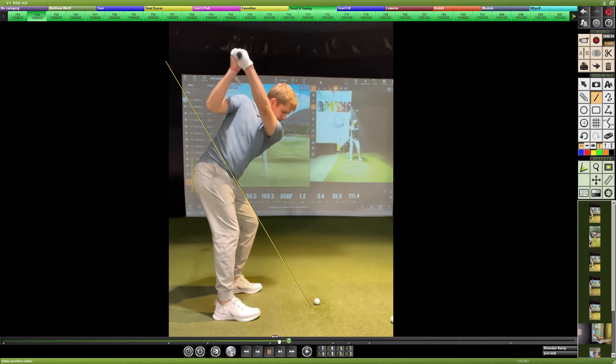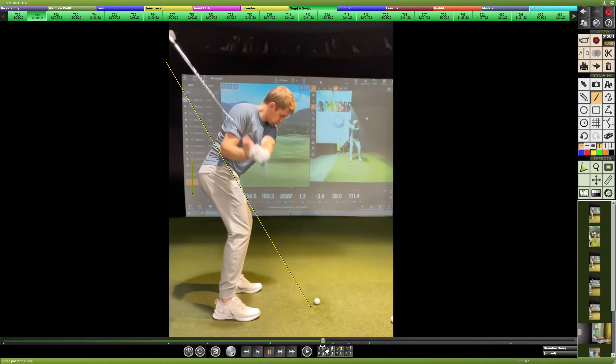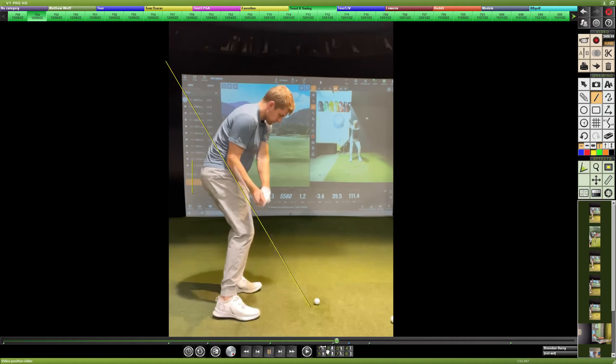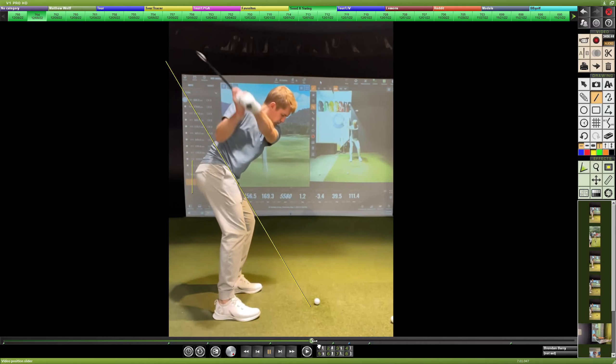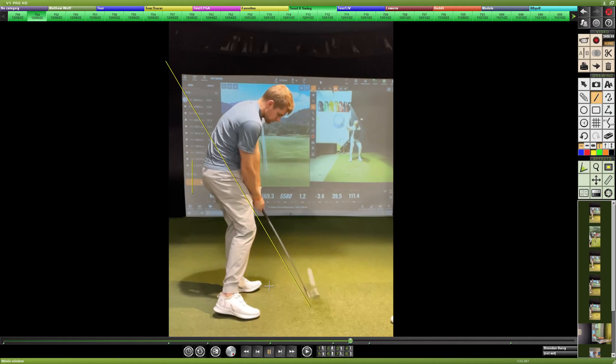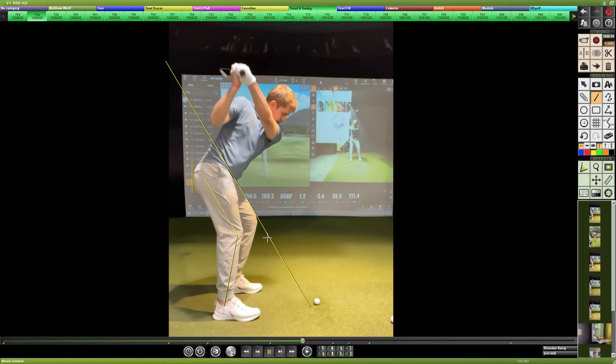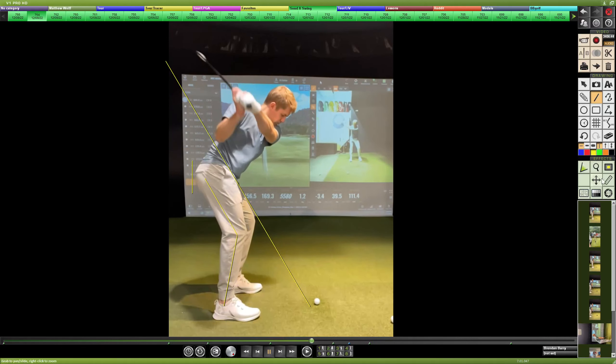As you transition, the movements tend to be a little more on the toes and then moving forward and closer to the ball. A great way to solve this is by getting more post or left leg extension through impact. The squatting transition and the flexing of the trail knee is a good move while transitioning, but after making that sit to the left side, you want to really begin straightening that left leg aggressively.